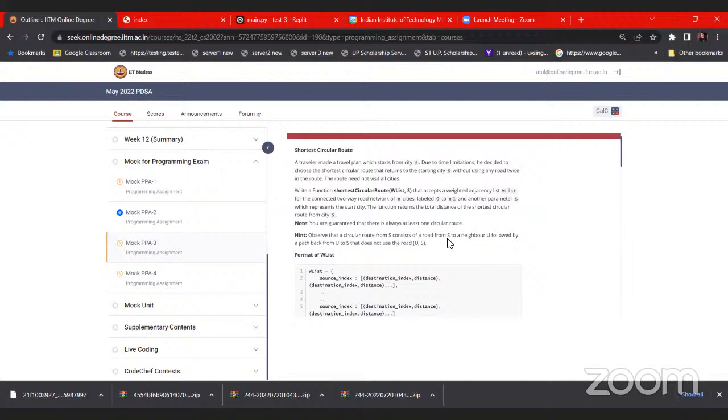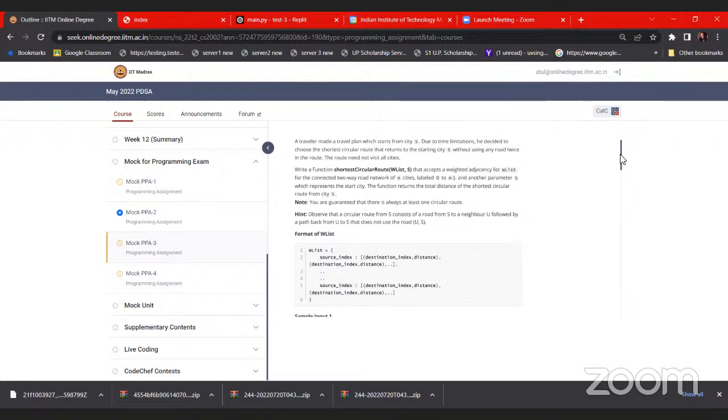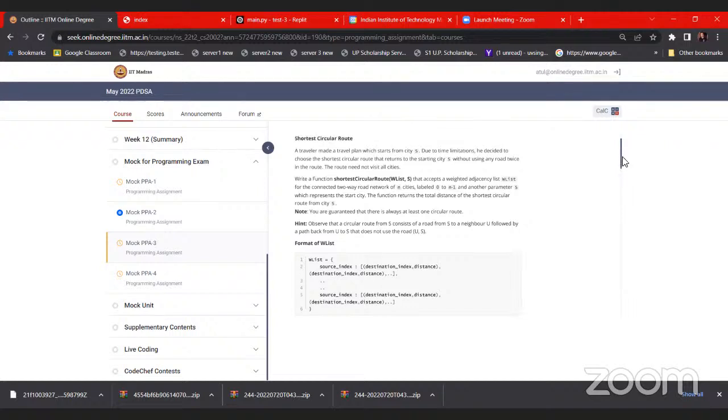In some problems, one story or scenario will be given, so it can be big, but the solution will be directly related to your course contents. So don't be afraid of the problem statement. Why? Because we cannot be sure about the private test cases.